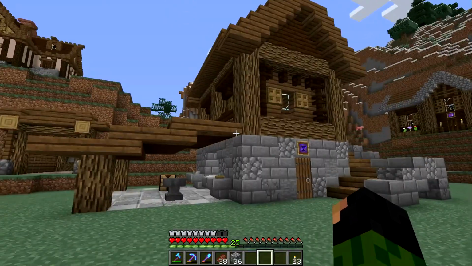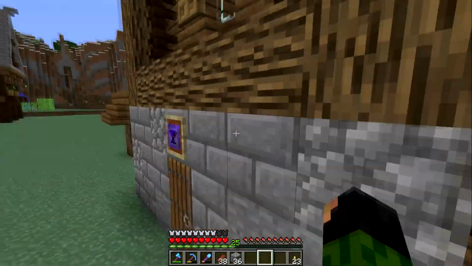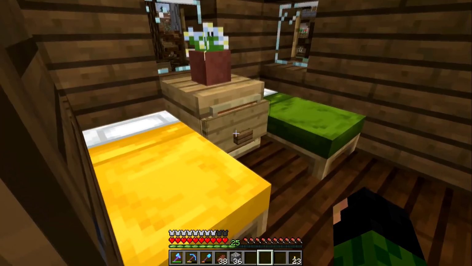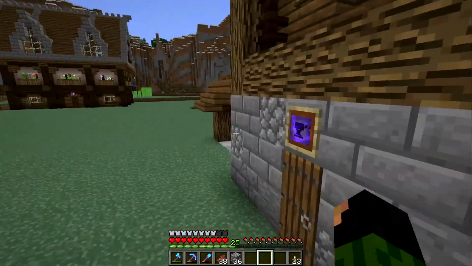So this building right here is actually a bit different to the rest of them. It's kind of a two-in-one deal. We've got the smithy downstairs, and then upstairs is a little two-person home. Inside, just some beds, shelving unit, and table and chairs, nice and cozy. And yeah, downstairs, as I said, is the smithy.